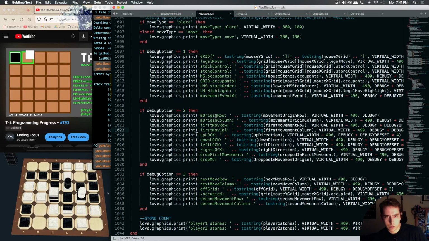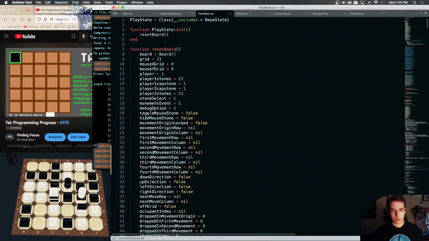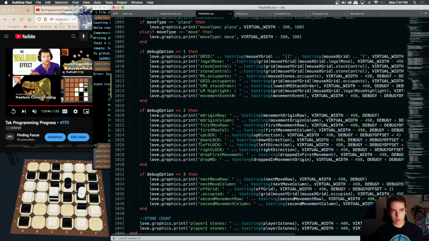So let's do debug 2 as our columns, our locked in columns. So we'll do our movement origin row, movement origin column, first movement row, first movement column, and then let's do all the way up to fourth movement row, fourth movement column on our page 2 here.